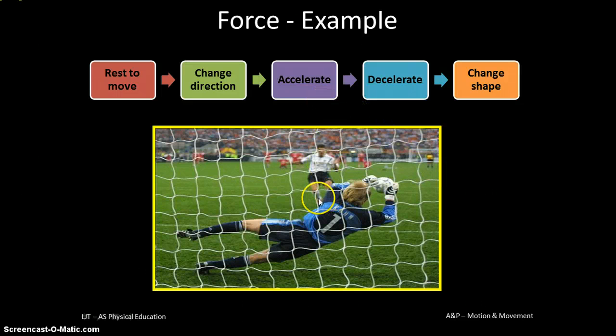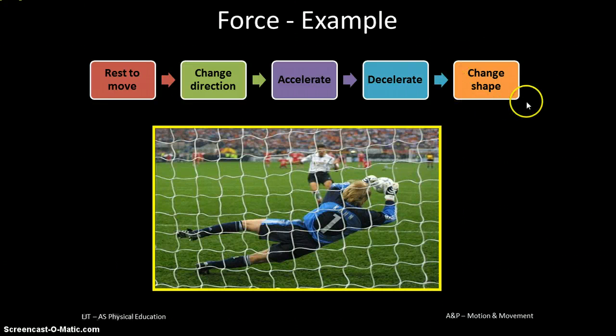Acceleration. This could be the ball being struck at the penalty spot. The force applied by the kicker will create acceleration in the ball. Obviously, the harder or the larger the force that is applied, the greater the acceleration. The goalkeeper's gloves contacting the ball as it's approaching will decelerate the ball, so slow the ball down, so it'll take a lot of the speed off the ball.